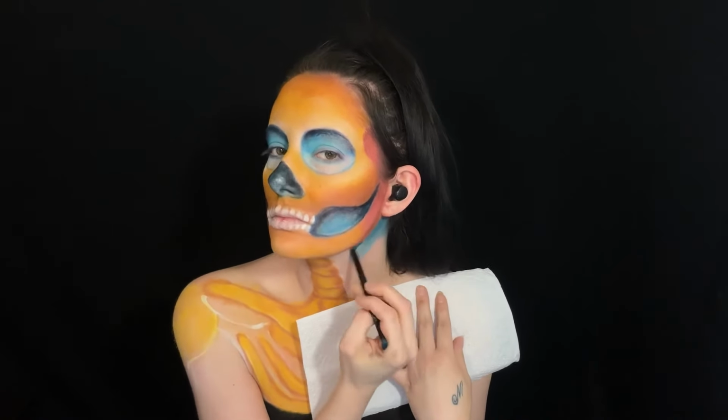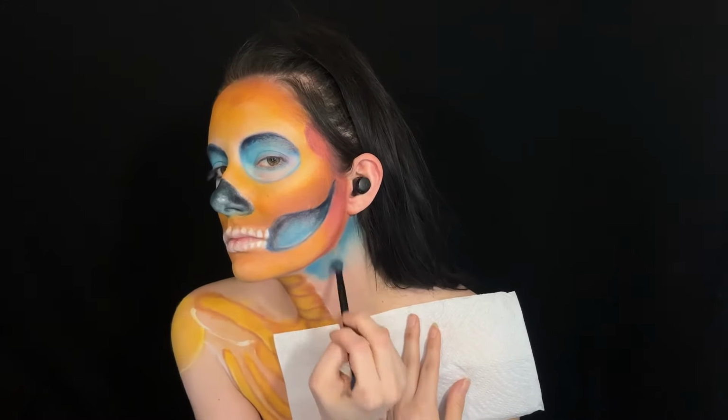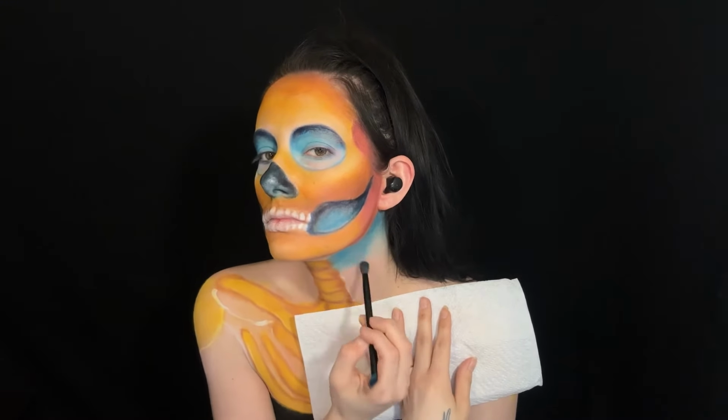Then I'm filling in the open space around the bones with blue, and again, definitely should have done this part first.